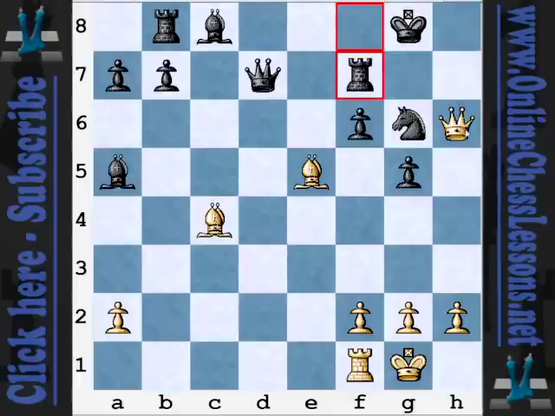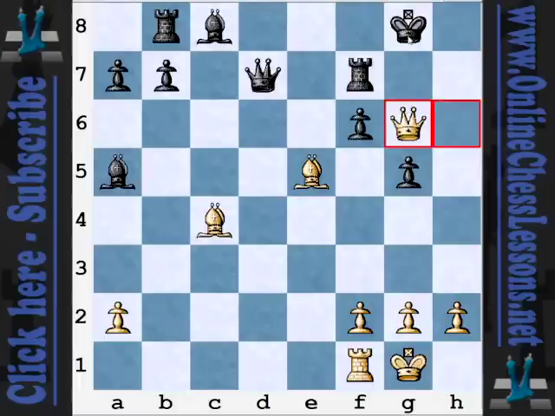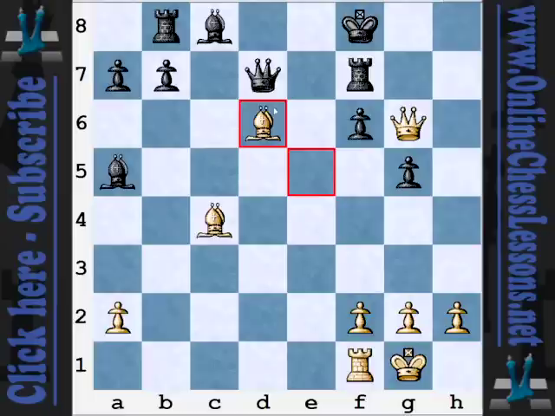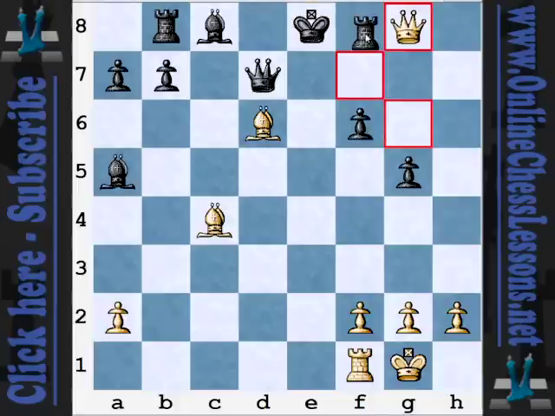Rook f7, only move. Queen takes g7. Check. King f8. Another deflection. We would love to take this rook with a checkmate, but black queen protects it. So, bishop d6, check. Can't take it, because if he does, we will take the rook with a checkmate. Only move is king e8, and finally checkmate in 2. Check, only legal move, checkmate.